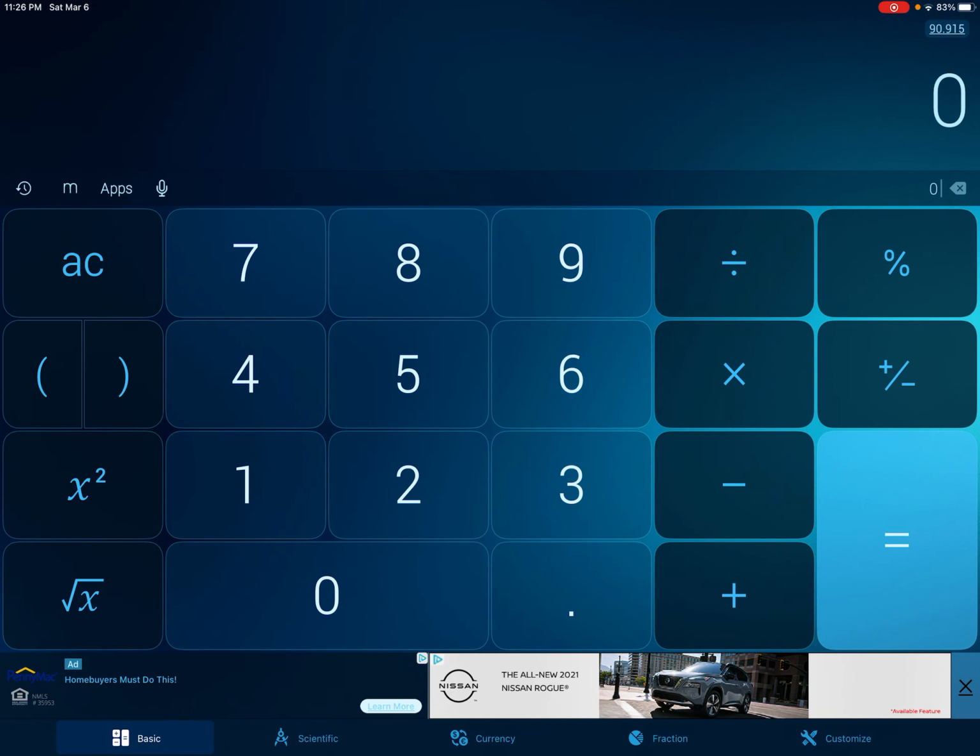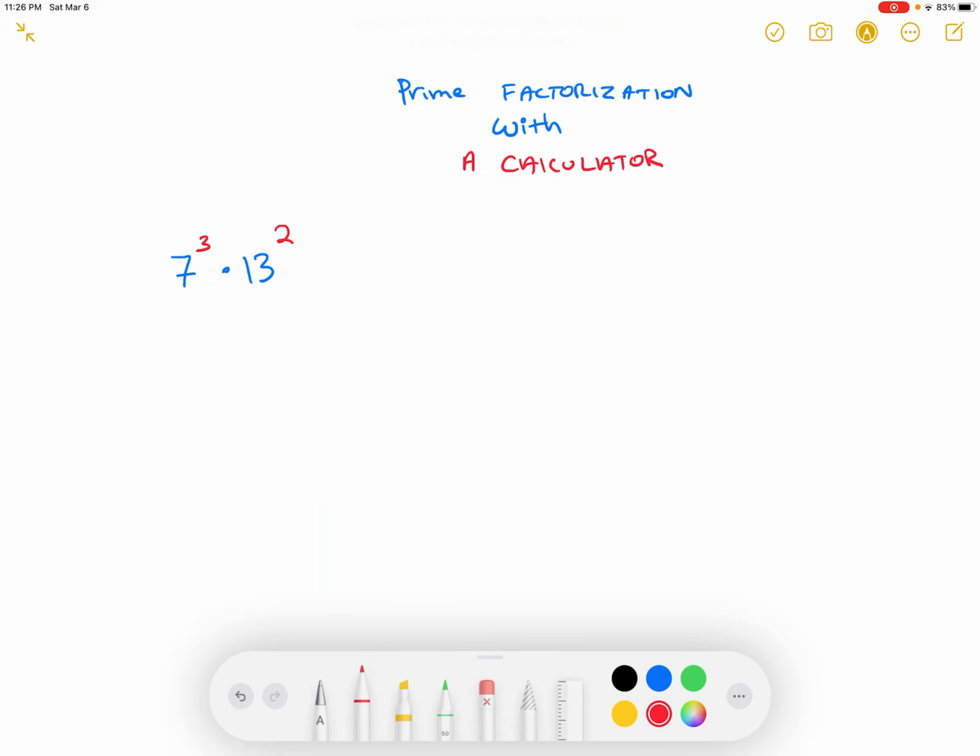So you would take your calculator, and then you would type in the expanded form of the problem. For example, 7 to the third power, you know, how many boxes will there be for this? 3. 1, 2, 3. And what number will go inside each box? Well, it's the number 7, the base at the bottom. And you're going to multiply, and that's going to give you what 7 to the third power is.